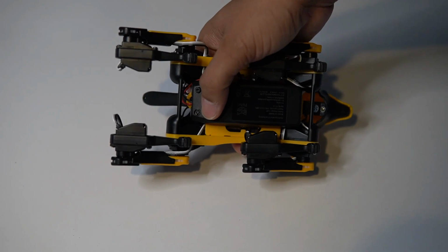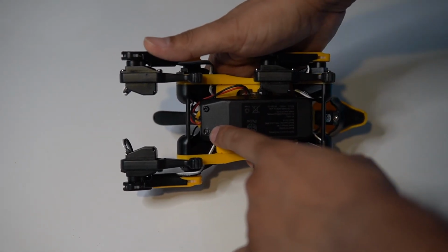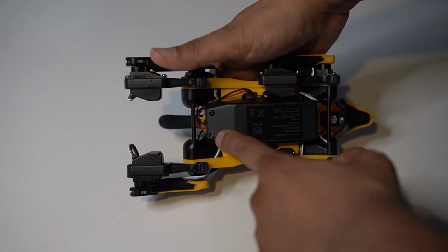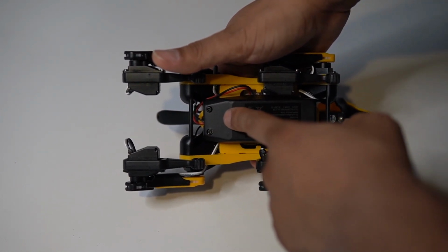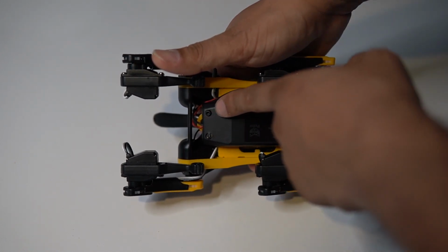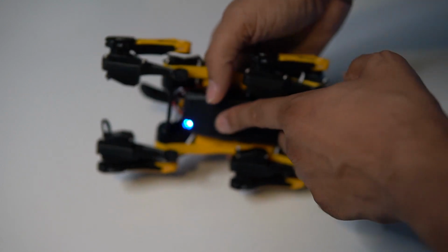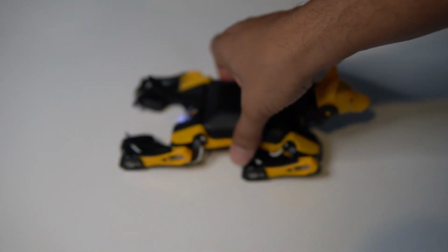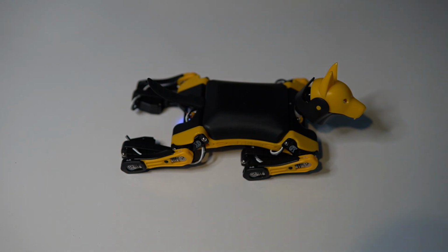And so this light right here is going to turn blue when I turn it on. But when it's red, it means it's charging when you have the wire hooked up. And then when it's green, it means that it's already done charging. So I'm going to go ahead and push the button down until the blue light comes on. And then I'm going to put Bittle down. And right now, I'm not going to use the phone. I'm just going to use the remote.